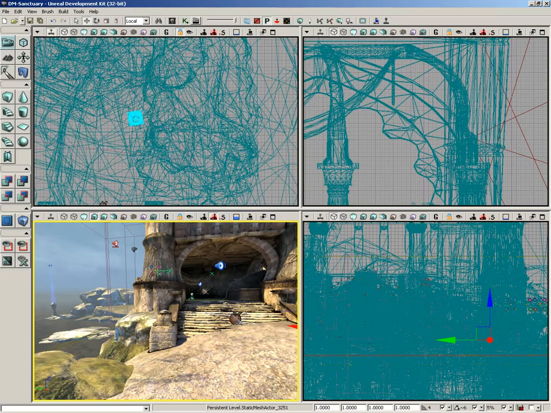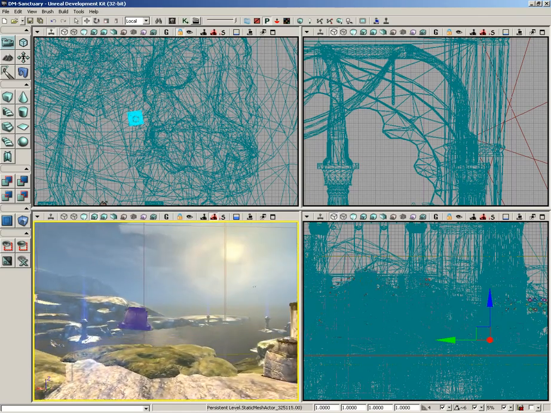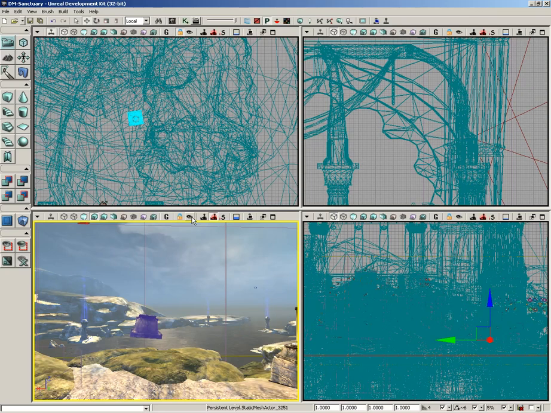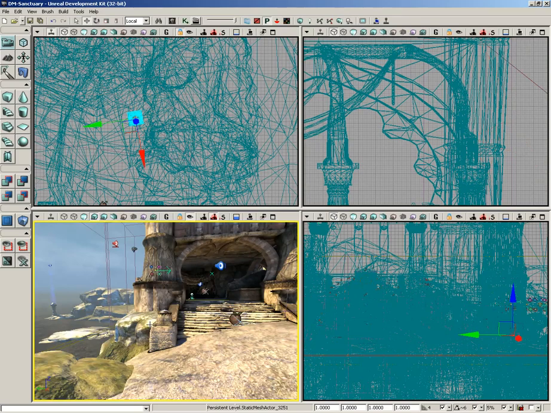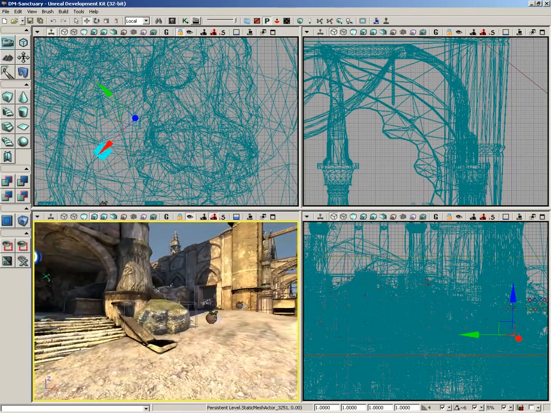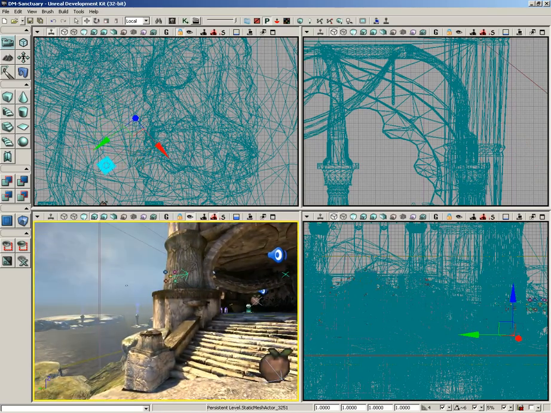However, there's another way to use it too. If we jump into the mode, so if we click Lock Selected Actors to Camera, and then click on the object, we actually pop the camera to the location of the object. So it just depends on which way you want to go. If you'd like the object to come to you, then just move the camera and it'll jump right to you. If you want to take the camera to the location of the object, then click on the object and it'll jump the camera right there.